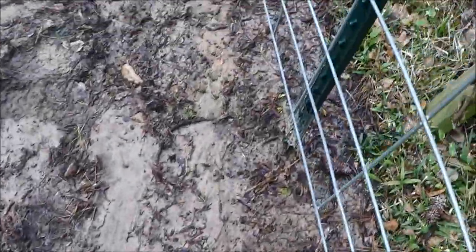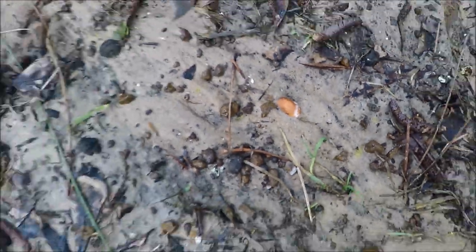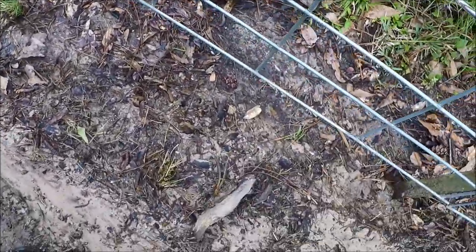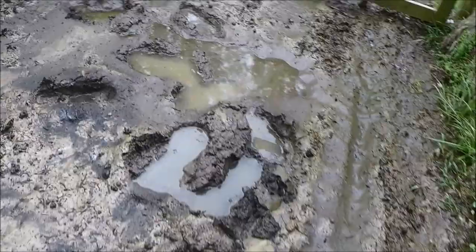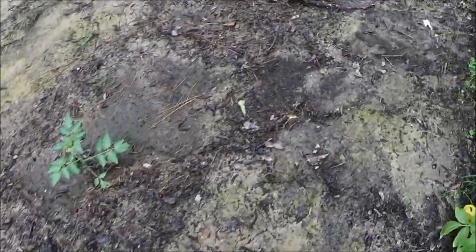Man, the beans are there. I can see some of them washed up, but I don't want to say where I got those from, because I like seeds. I hope they come up. They don't seem to be coming up at all anywhere. One seed came up. But look, this is the problem. I mean, jeez, this is terrible. I don't know. I'm gonna have to put some more seeds down when it dries up a bit.